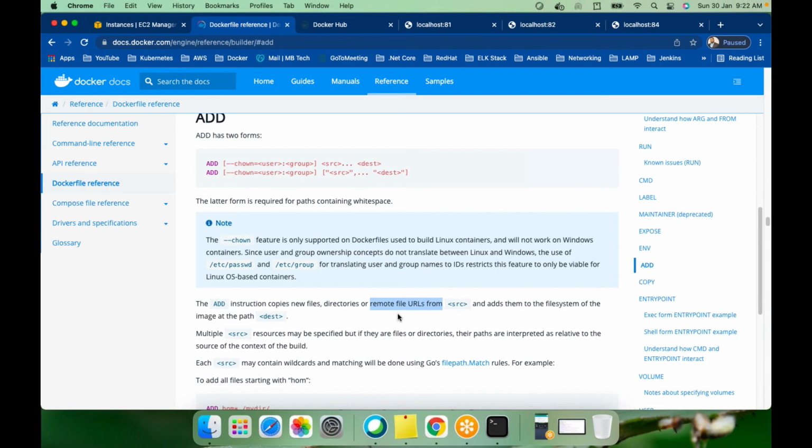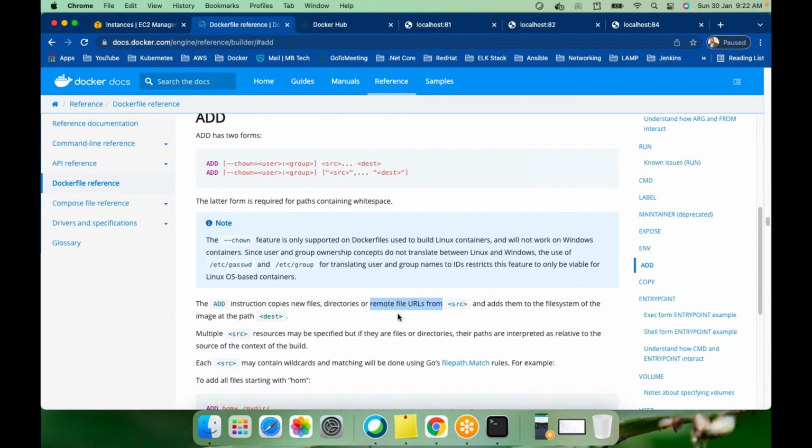Just read this twice. What it says: the copy instruction copies new files or directories from source and adds them to the file system of the container. But what does add do extra? It does the same thing, but the extra thing is remote file URLs.